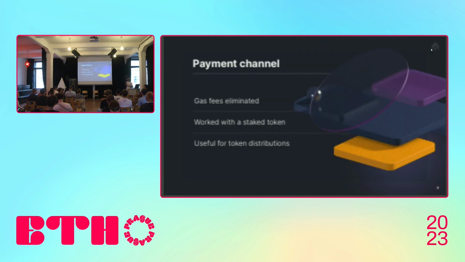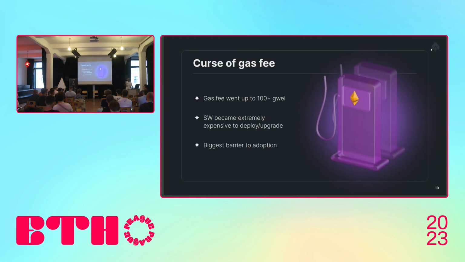We had a problem because gas went up to about, oh no, before I even go to the gas issue, we even had a payment channel, and we still do. Payment channel is where you do not pay gas. It's an off-chain transaction. You can tip someone. If you've got a Discord community, they can tip each other. You do not pay gas, and we even implemented that. Then we came across a problem.